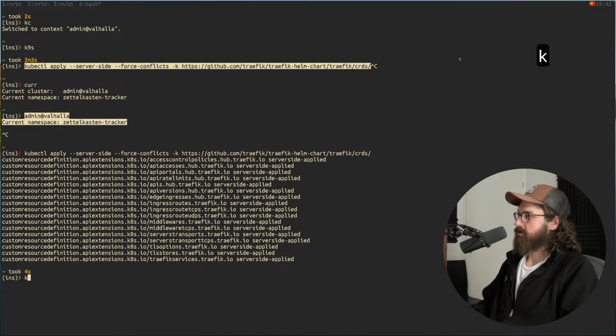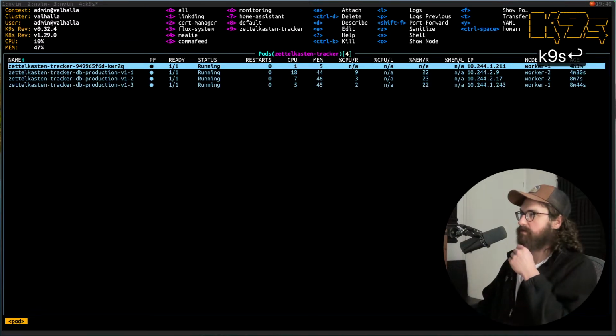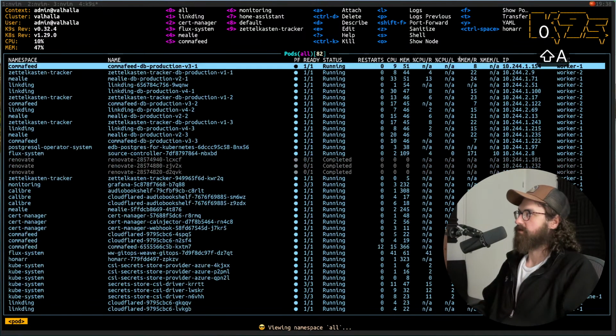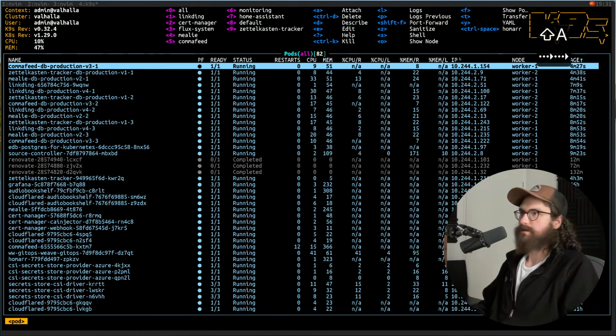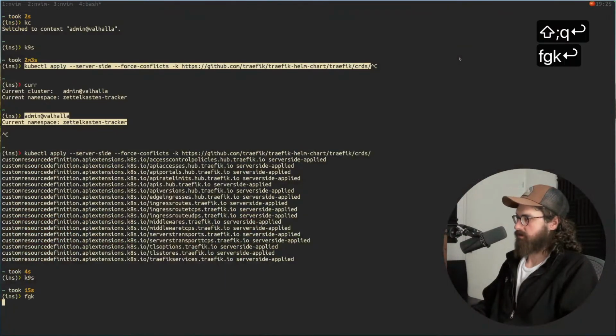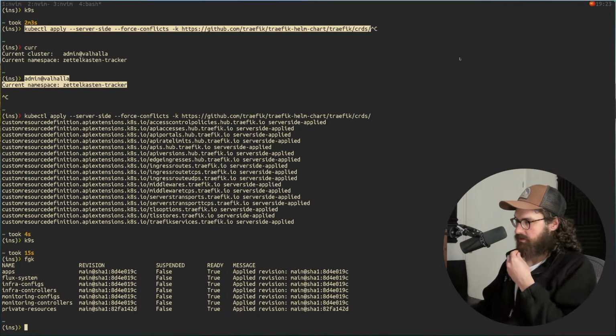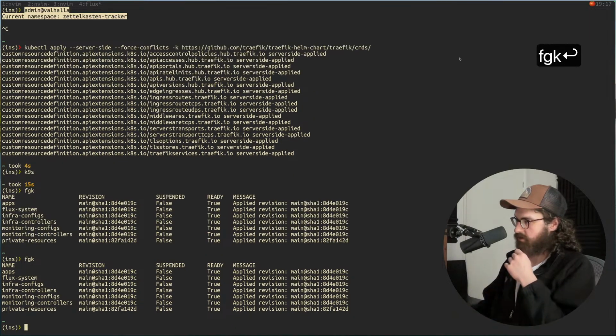But before we merge it, let's see how my Traefik Ingress controller is going. Let's see. Oh, that hasn't merged yet. My customizations are all well.